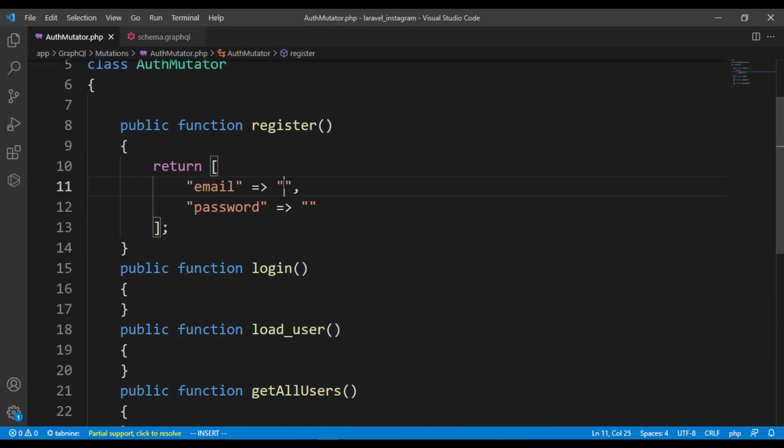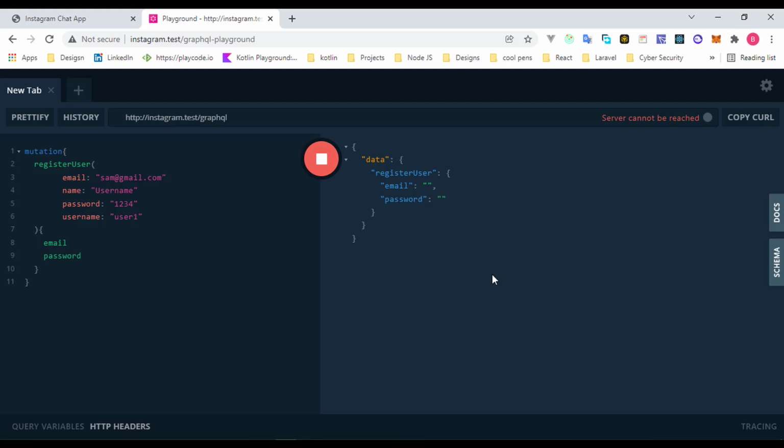So let's say I return the email, let's say the email at gmail.com, and then we have the password. And if we save that and play, you could see it's exactly what it returned for us. It returned that object for us, and we have the email and also the password.